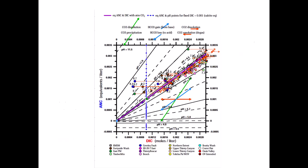So here is the DeFies 1965 plot, which provides a summary of the equilibrium values of the alkalinity triangle relationships. The figure is strictly based on the mathematical definitions of acid neutralizing capacity, ANC, and dissolved inorganic carbon, DIC, and is thus valid for both the open and closed systems of any carbonate evolution pathway. Acid neutralizing capacity, ANC, uniquely includes a pH term. DIC uniquely includes a carbon dioxide term. And the rest of the carbonate components are shared between ANC and DIC, which results in contours of pH on a plot of ANC versus DIC.